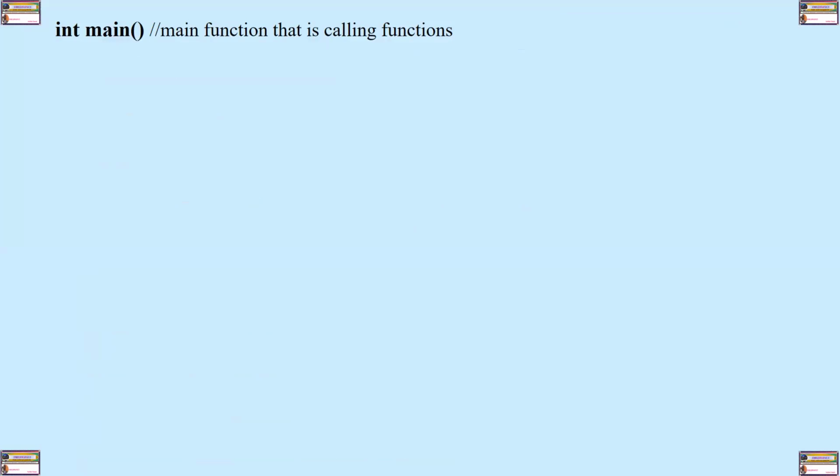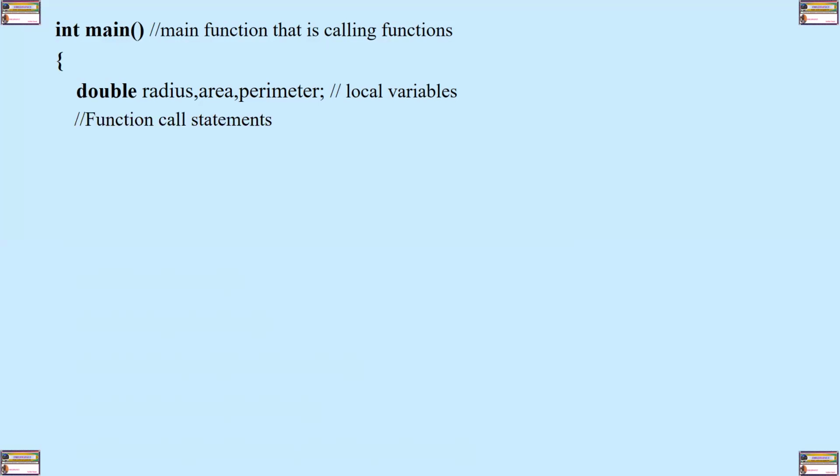We have said the work of the main function is simply to coordinate the execution of our functions. So within the main, we are setting three memory locations aside. One called perimeter, the other one called area, the other one called radius. And all of them are of type double. And because they are known just within the main function, we call them local variables. They are local to main. And then we now call the functions.